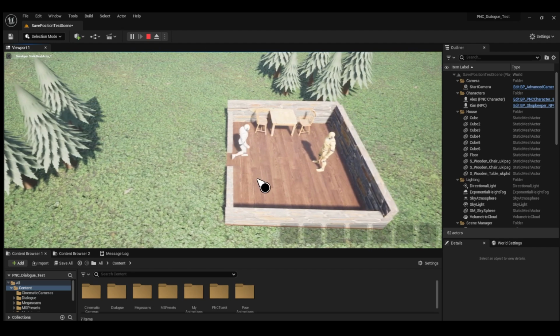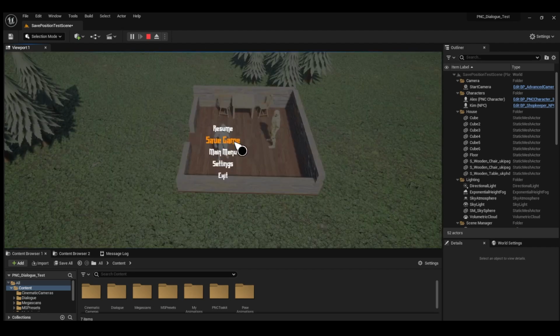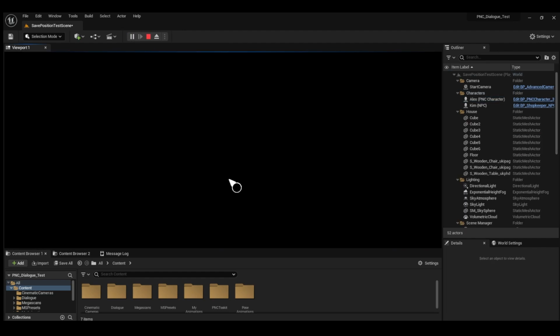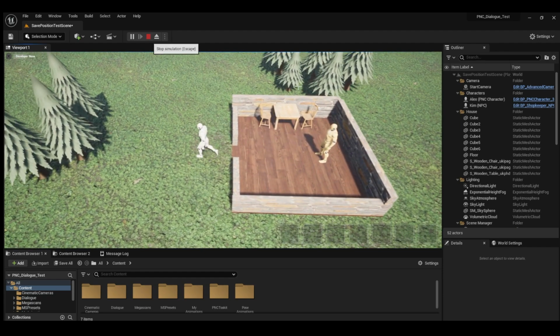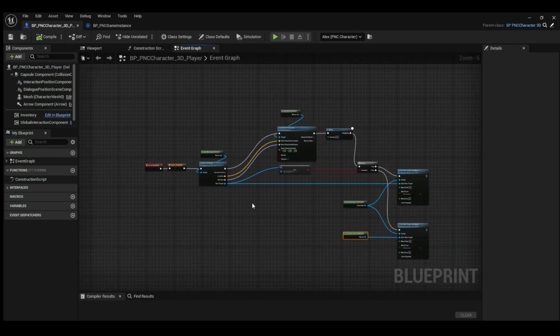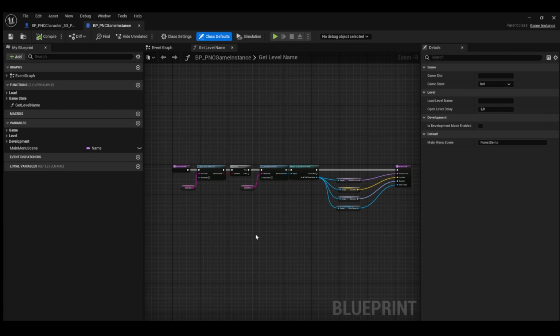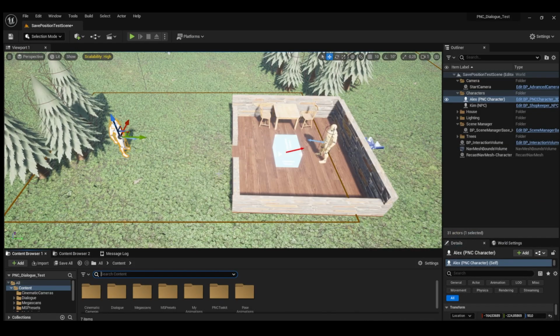And today I'm going to show you how you can easily save your current player position using the point and click toolkit. We will work with some blueprints. For example, we would use the point and click character and make some changes in there. And we will also use the game instance and make a function in there. And a couple of other blueprints, which we will do some minor modifications to. So let's get to it.